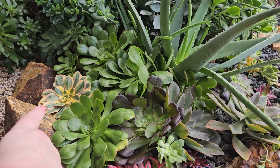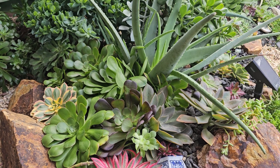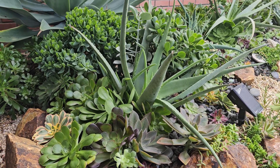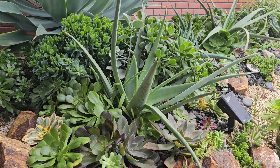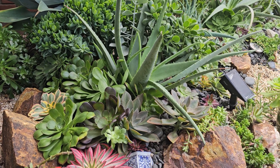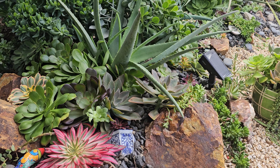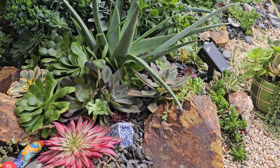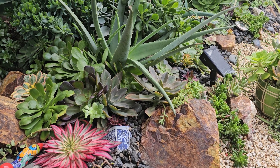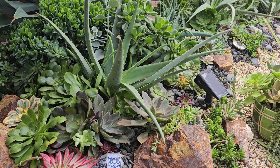As the fairy ink gets bigger I'll probably move the Fred Ives out of the way — it tends to bush and put out babies off to the side, so it'll be a big stunner for the front door. I also put in an aeonium sunburst back here for an additional pop of color. Everything is pretty green-gray right now because this area isn't receiving a lot of sun, but give it about two months and the sun will start blasting this area and the colors will just super pop out.